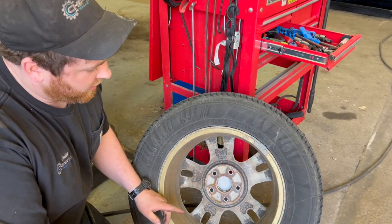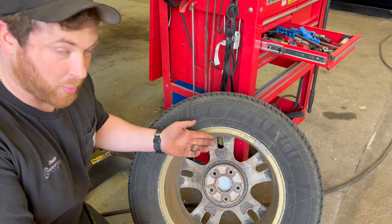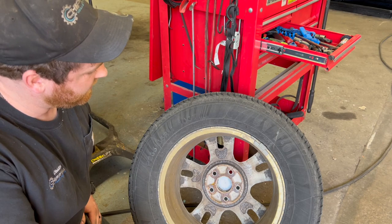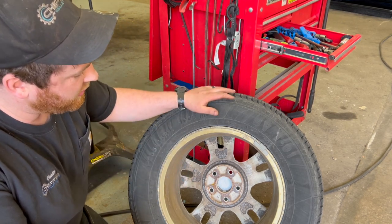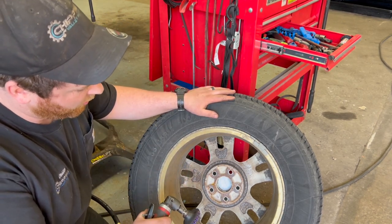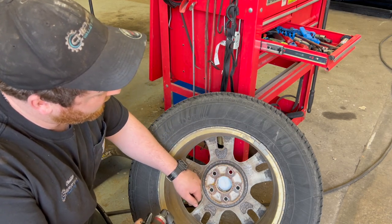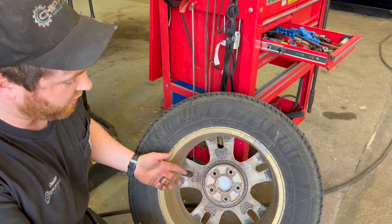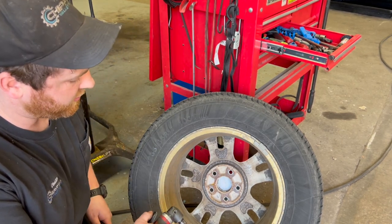So the first thing I do on these brake jobs, once I pull the wheel off, is go ahead and clean the surface, the mounting surface here. We get a ton of corrosion on these wheels. So we always make it a habit when we pull wheels off to clean up this corrosion. And then we put a coat of fluid film on here, and that keeps that corrosion away so that we don't have to deal with this in the future.